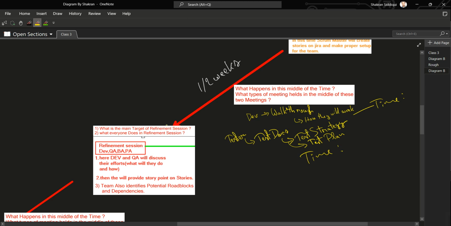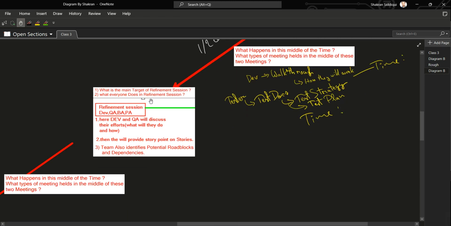What happens in the refinement meeting? Nothing much actually. Everyone does the effort estimation. Like they thought about how much time they will need, what documents they need to create. The documents they have created, that is fine.